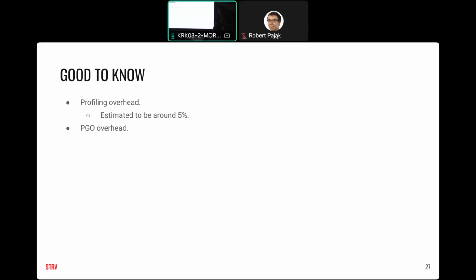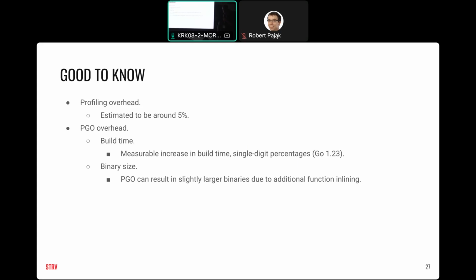The next overhead is related to the PGO itself. It's the build time. When you are applying PGO, and especially the very first time, the Go needs to rebuild every single line of your code, which will take a lot of extra time. But as soon as this build is cached, it behaves as the regular Go build, which has slightly increased build time. And because of inlining and other optimizations, which take the code and copy the code to the places in your code, there is a slight increase to the binary size.